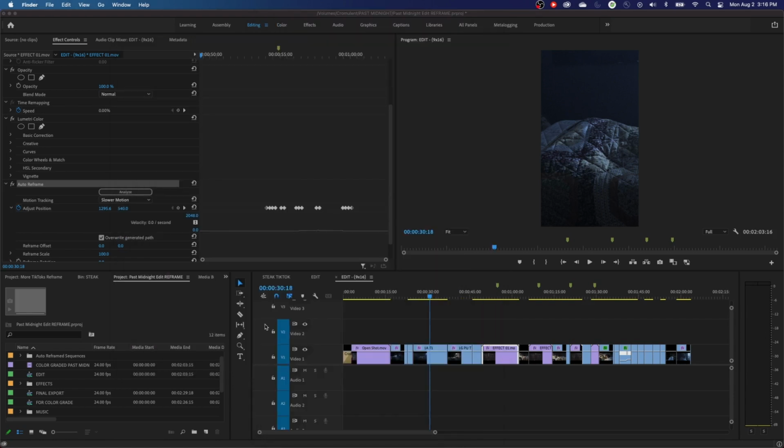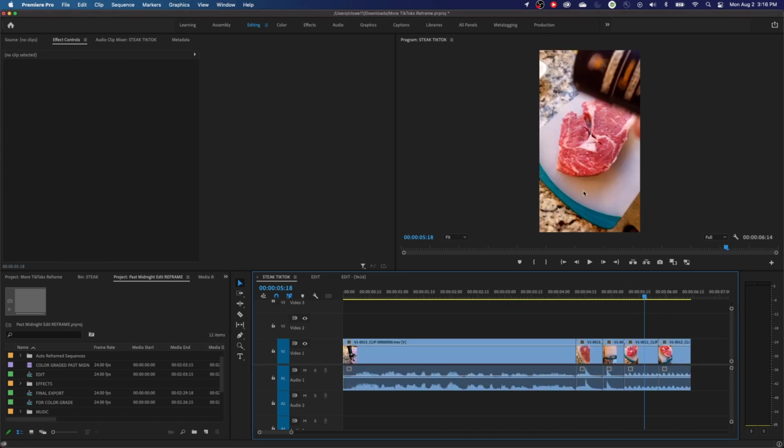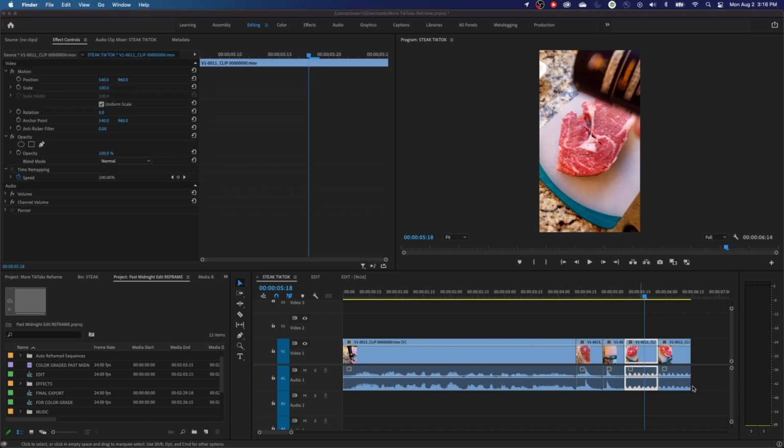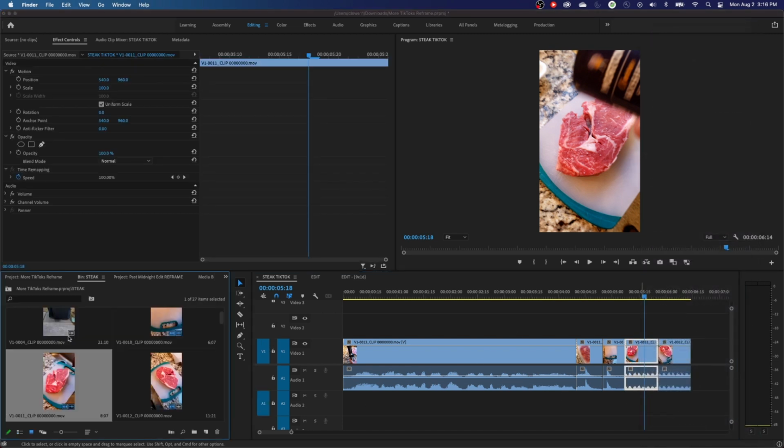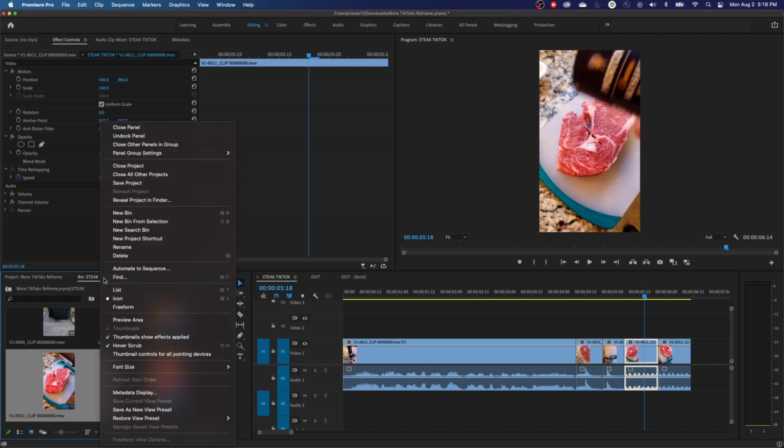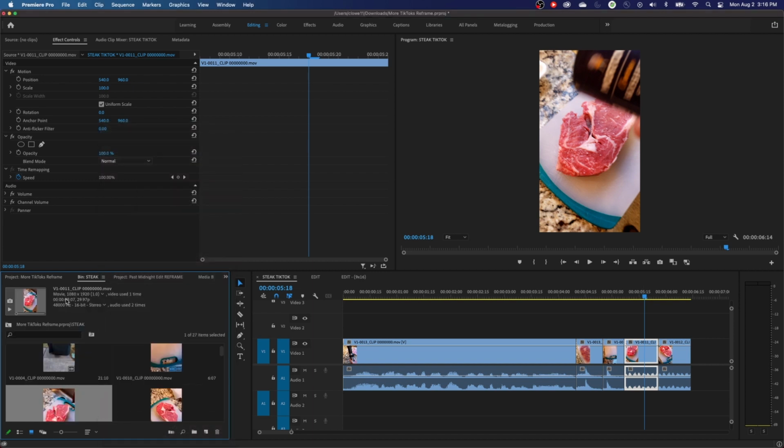Alright, the second way that you might want to use this is, let's say you have shot some video that was actually in the proper format, and you were starting with footage that was already shot vertically. For this clip here, if you want to look at the settings, right click on it, go to Reveal in Project, and let's look at the information under the preview area. That is 1080 by 1920, so it's like 1920 by 1080, but reversed, so it's vertical instead of horizontal.